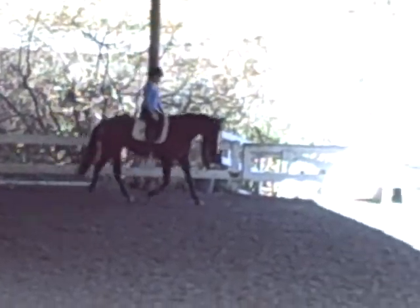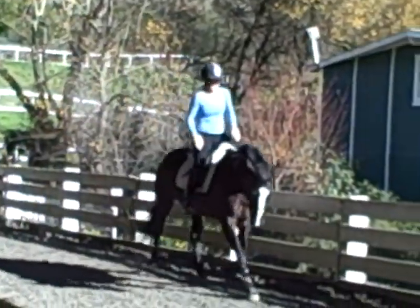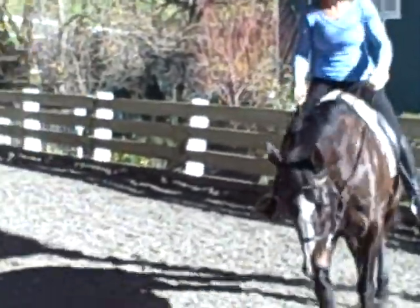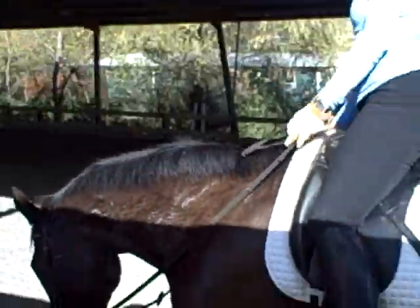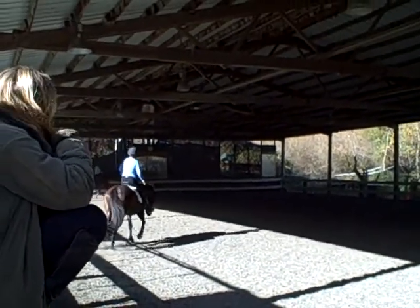Very good. Got it for a minute. I know, that's supposed to happen. Otherwise, she's accelerating. She's idling too high, and you're holding her from going any faster, and she's curling behind the contact. She's got to be under your aids. Very good, Leanne. This is quite good. That's a good scoring stretchy trot right there.